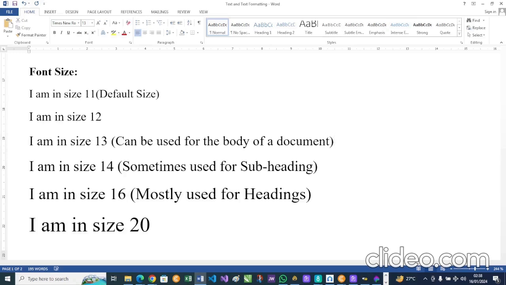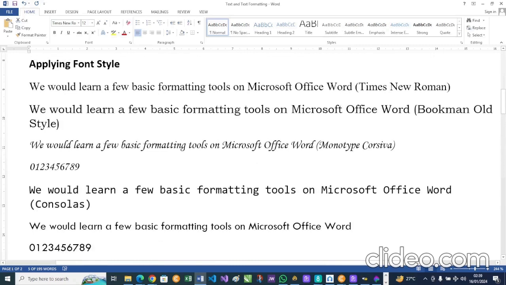So choices of font size vary, but by default, so you don't have too big or too small, I think many people use size 12. But the problem with size 12 is that when you use a size 12 font, you come to realize that the text is too small for some readers. Some people find it difficult to read the content of size 12. That also depends on the font style you are using.